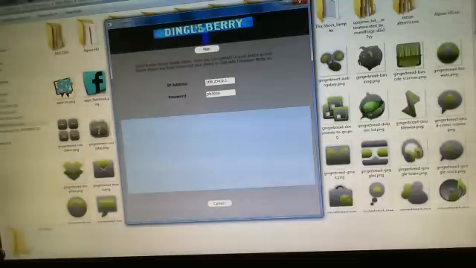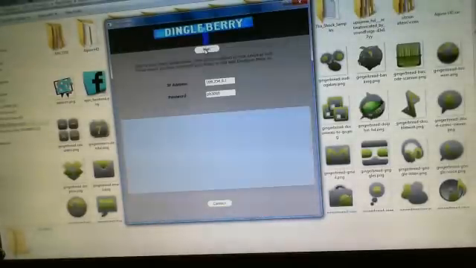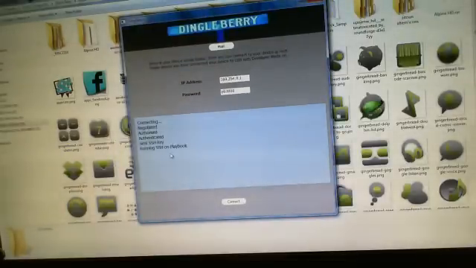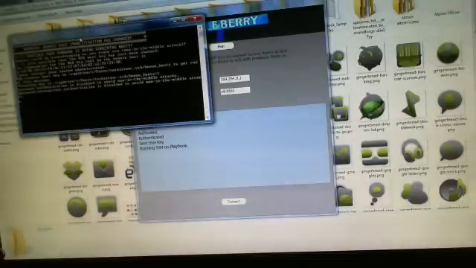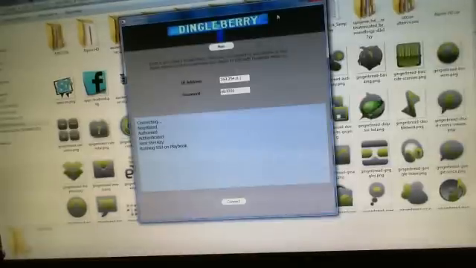So we're gonna connect to Dingleberry main screen, hit Dingle SSH and connect. You're gonna get your main connecting screen. There we go. Tells us we have root. We're waiting for the hashtag. There it is. Remember, you don't have to worry about this. It's only because I had another playbook attached.